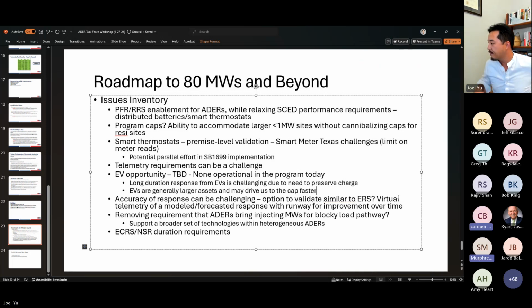Yeah, thanks. I have just a reference question. As we talk about the path to 80, or John even said 800 megawatts, I'm wondering what this group is seeing as our best reference point for total capacity that is currently close to ADER solutions, because we have a lot of these conversations. If we change this rule, then we'll have potential here and there, but we never seem to have a concrete sense, not saying that we necessarily could, of how much megawatts that might unlock.